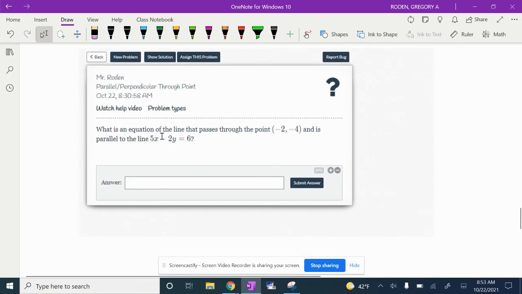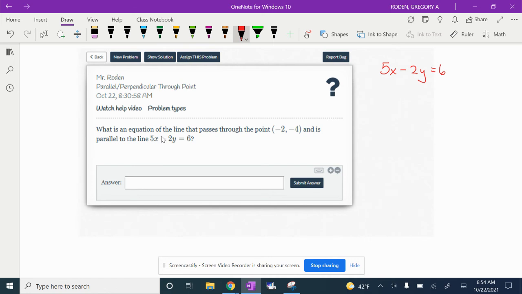All right, what do we have here? Okay, so this next one says write an equation of a line that passes through the point (-2, -4) and is parallel to this equation. Well, the first thing I'm going to do is write that equation down, and I just need to get its slope. I just need to steal its slope. And once I steal its slope, I'm just going to completely throw that red equation away.